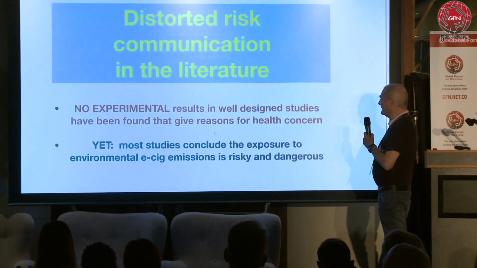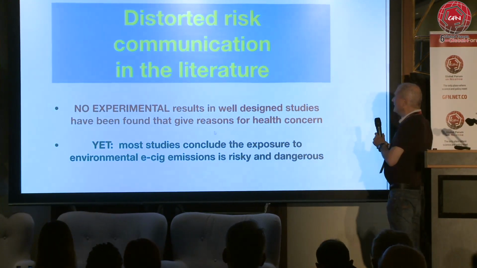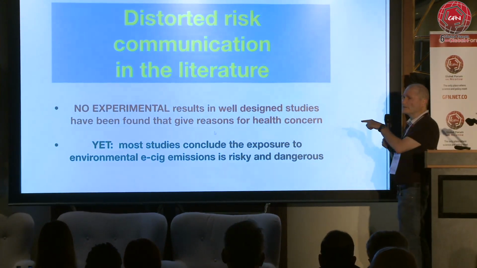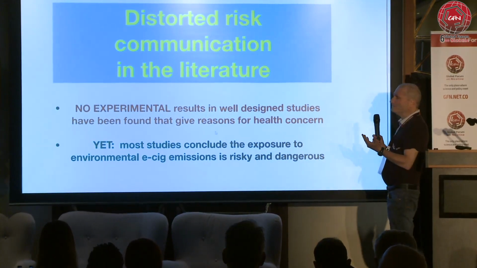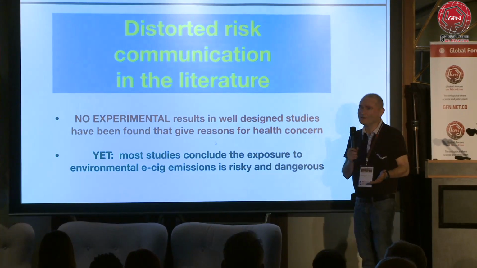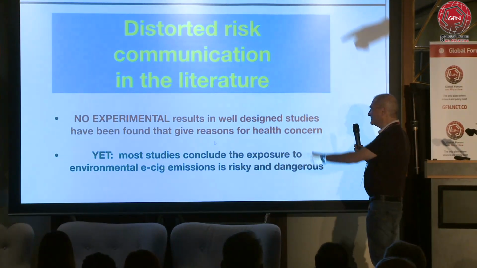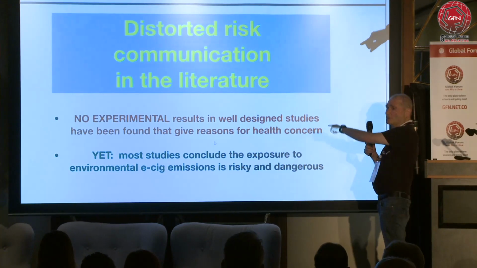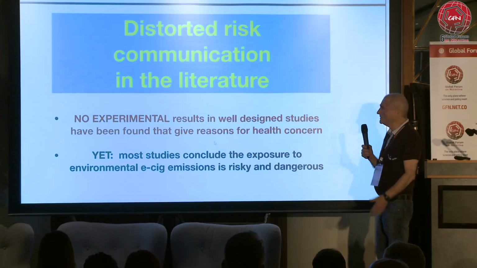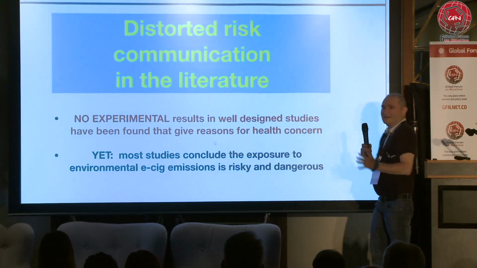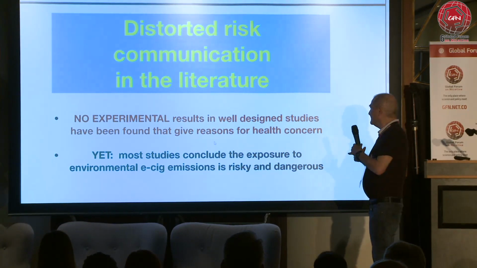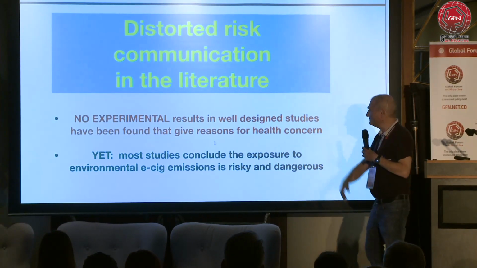Please, the next slide. Now, what I want to address is a distorted risk communication. So far, no experimental result with well-designed experiments, because if the experiment is badly designed, you can show that elephants are lizards. But if the experiment is well-designed, then there are no reasons to give for health concerns from environmental emissions from vaping. Yet, when you see the literature, the studies, they say it's horrible, it's dangerous, and emissions are risky and dangerous. Next one, please.